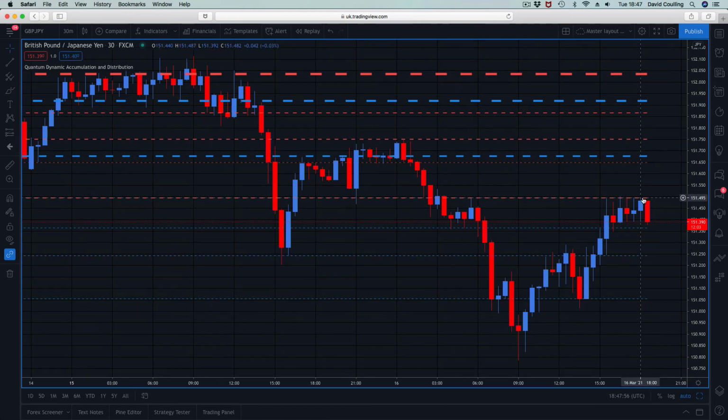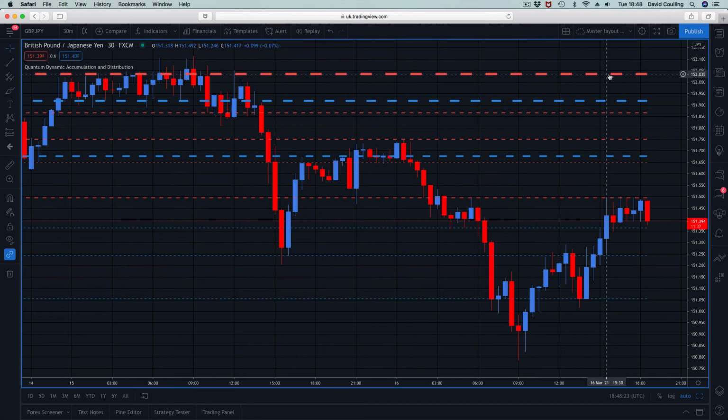We've tested this region here. It's not particularly strong at the moment, but it's certainly been tested multiple times. And we've got this very strong level up here, just above 152. That's a really strong level, really strong area of resistance. So if this market is going to recover and start moving up through here, it's going to take some serious volume. We've got to get through this level here, relatively minor there. Then we get down to some really serious levels here, and here is the big one at the top.